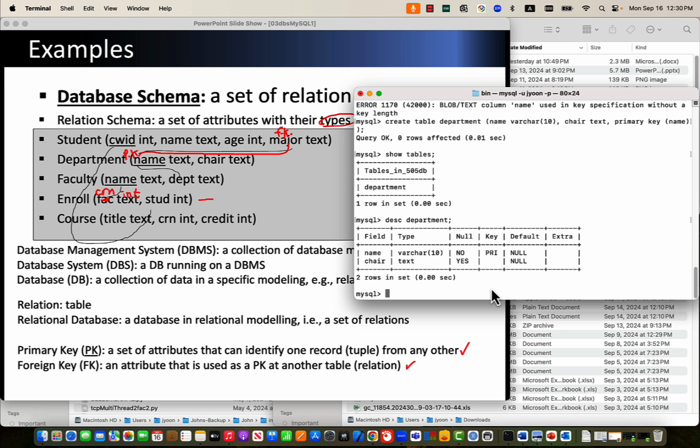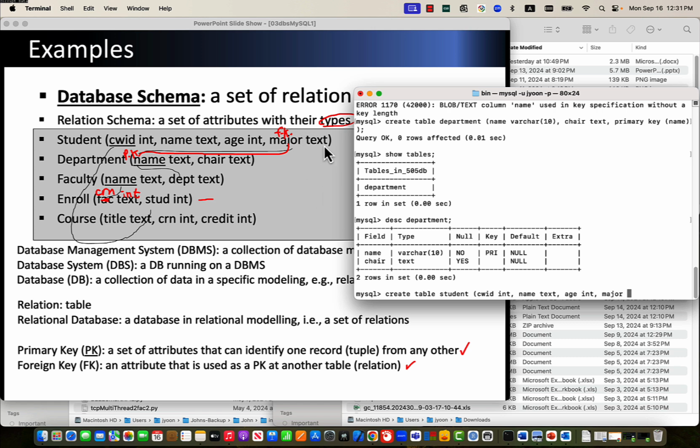Okay. So we can create more tables. Create table student, CWID integer, name text, age integer, major. Here be very careful. This major is a foreign key, so the type should be exactly the same.